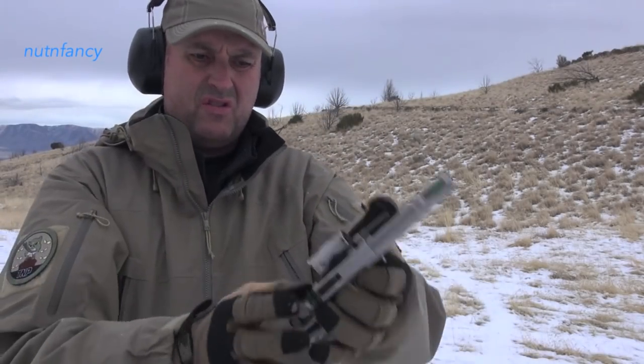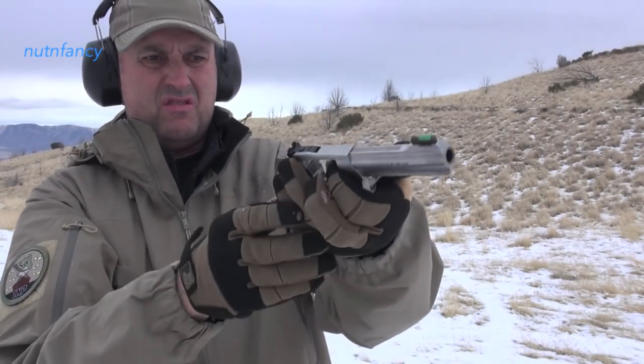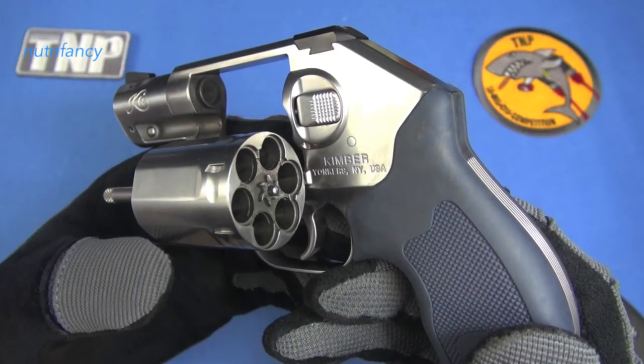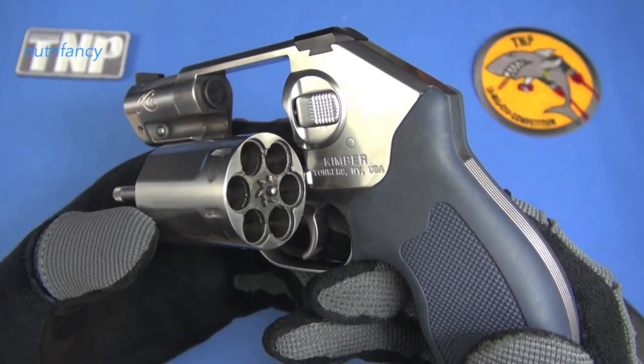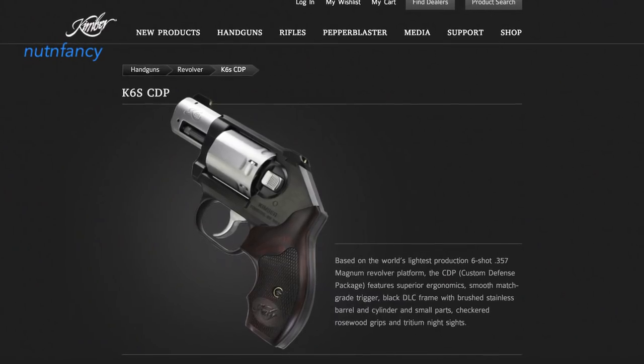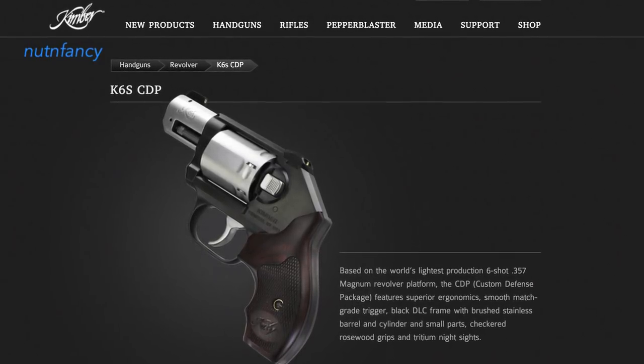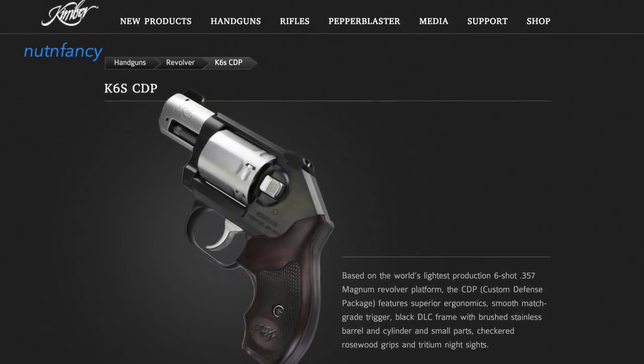We're getting hang-ups. I don't know of any speed loaders made for the K6 yet, but they're coming. Trust me. This gun will be successful. I don't think it's going to be discontinued. There's my prediction. Guys are going to buy it and enjoy it, and you're going to see an aftermarket spring up for the K6. Maybe some longer barrel versions. That's just my off-the-wall prediction.